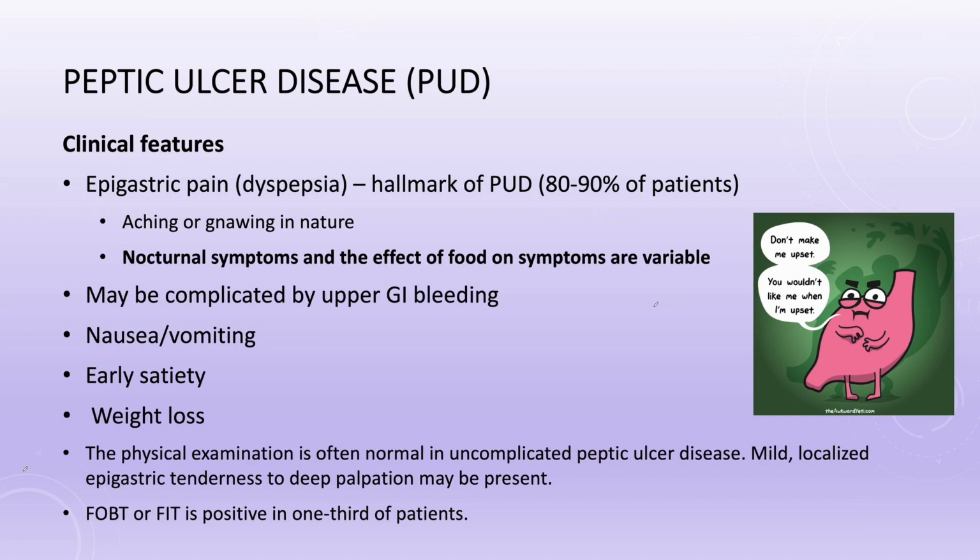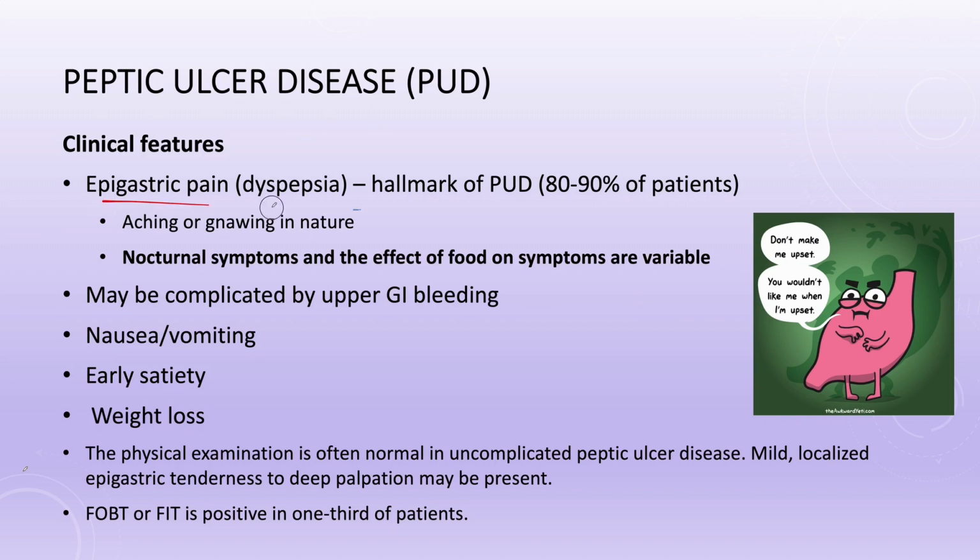Clinical features. You're going to notice that the clinical features are very, very similar between GERD, gastritis, peptic ulcer disease, and dyspepsia, right? And that's okay, because the good thing is that we tend to work these patients up the same way. Okay, we're looking for the same things. So it's okay that we can't always clinically diagnose these.